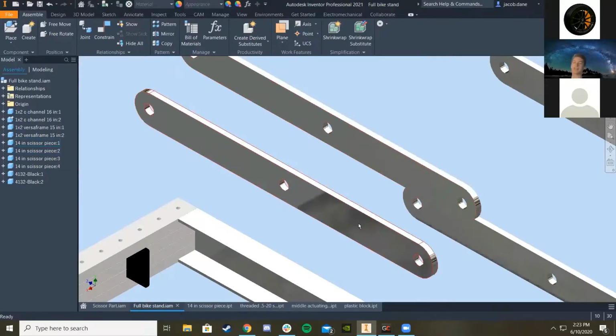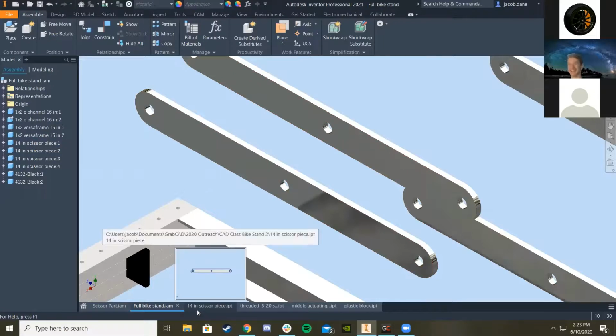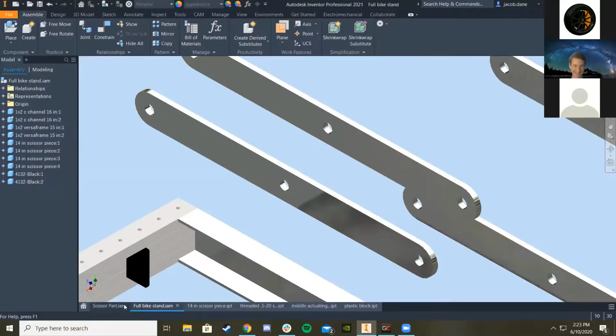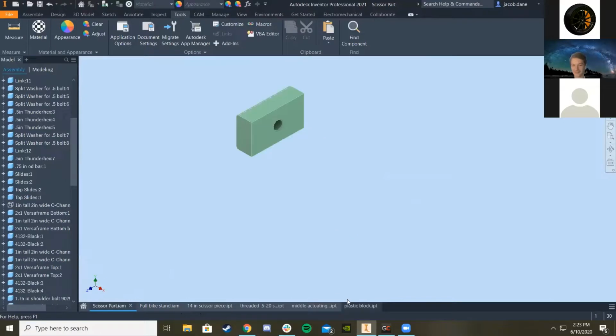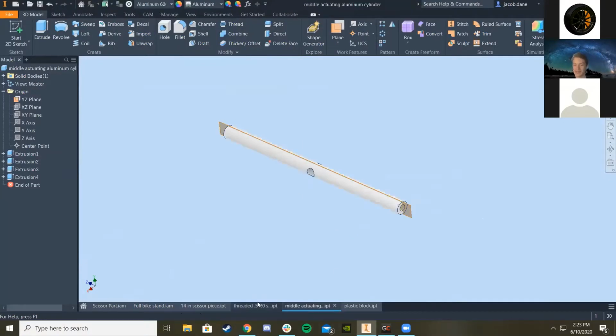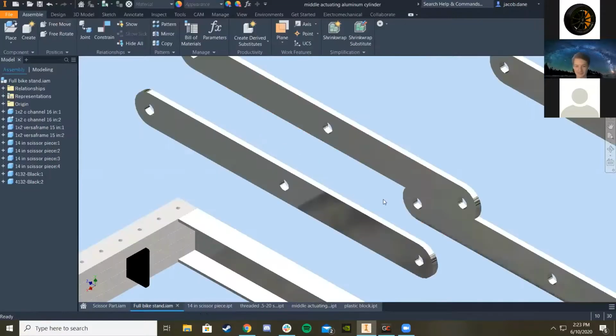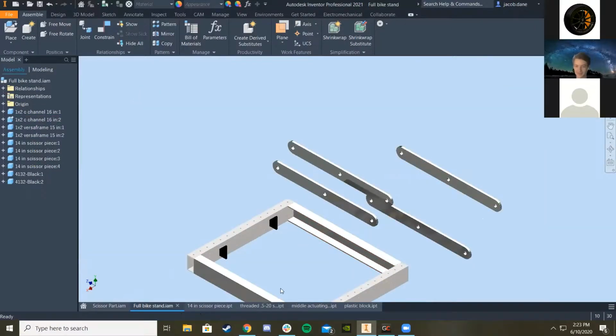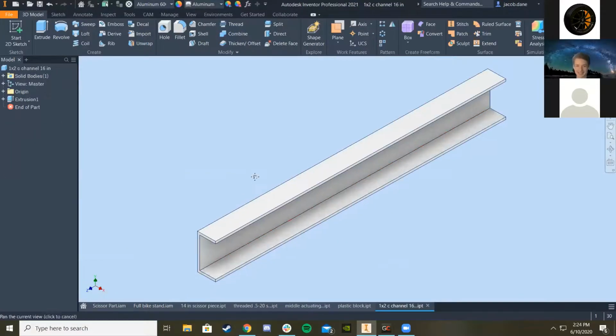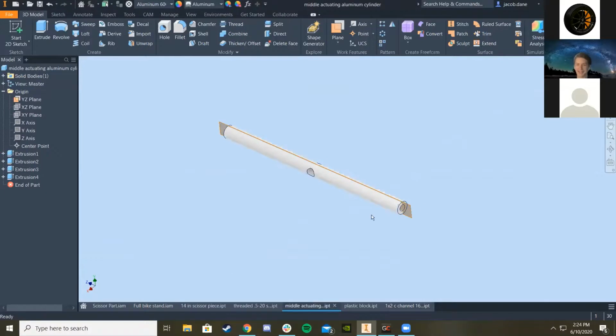Oh, that thickness. I thought you were talking about the other dimension. Okay, quarter. Okay, cool. Also, what about the middle piece? I kind of missed all the measurements on this one too. On that one you were just actuating.ipt. Oh, okay. Yeah.